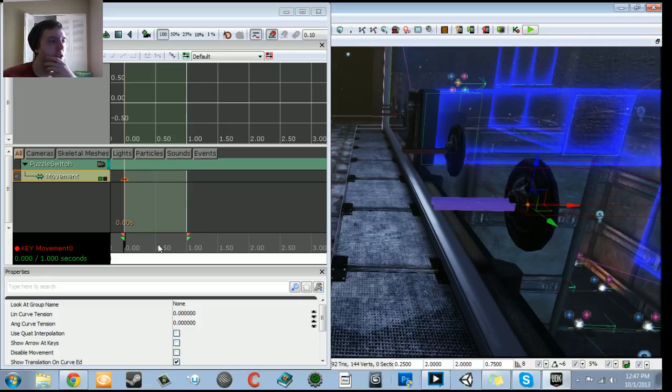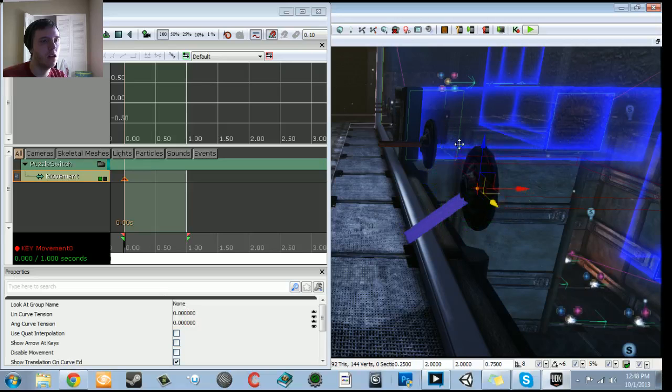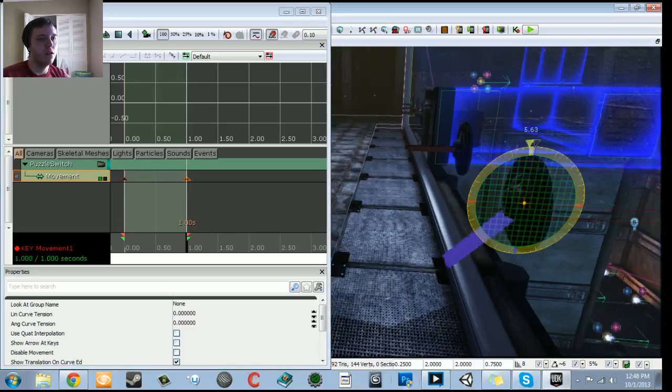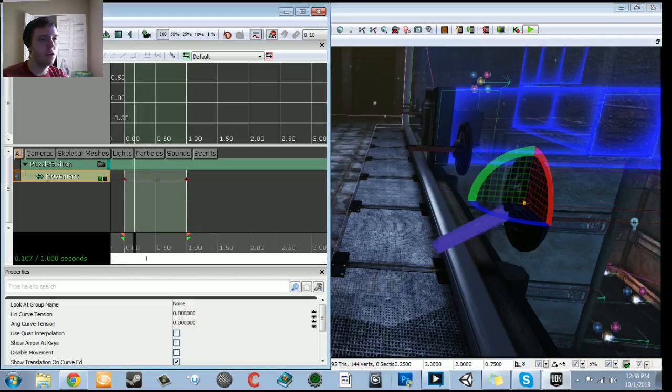Let's see, how do I want to do this? Okay, cool. Could read this maybe shorter. Just like jump.